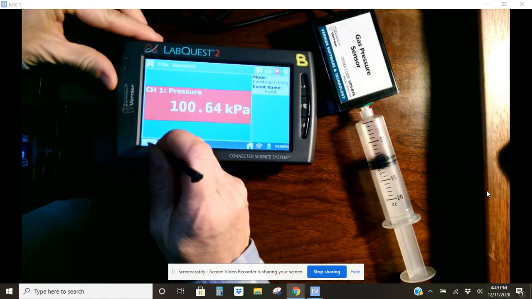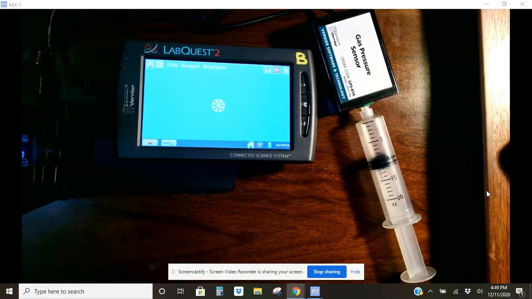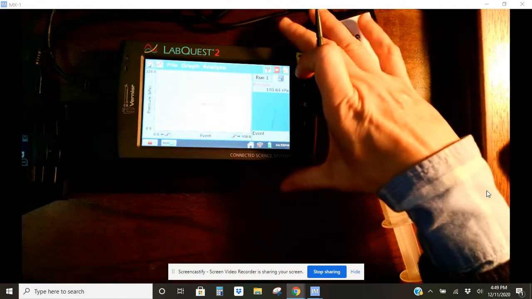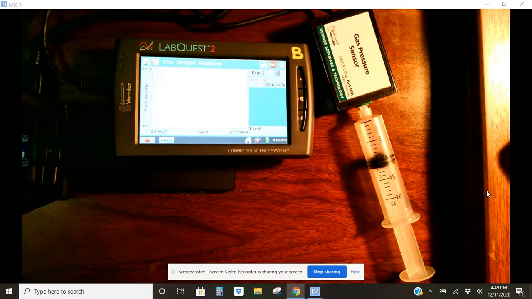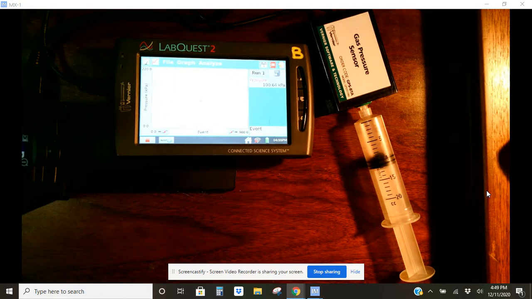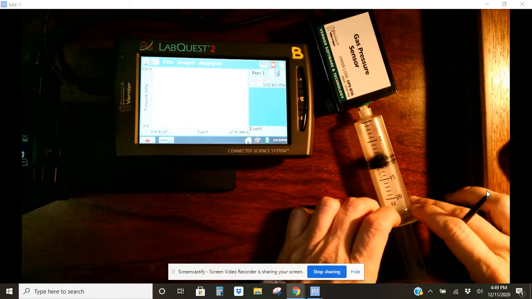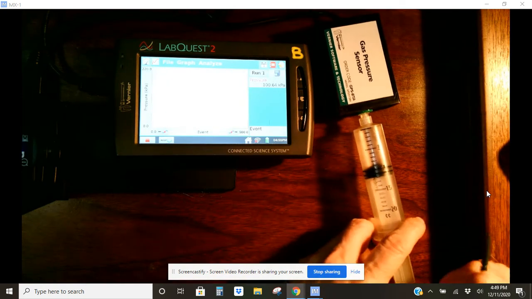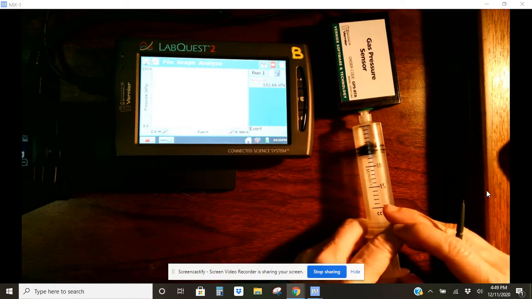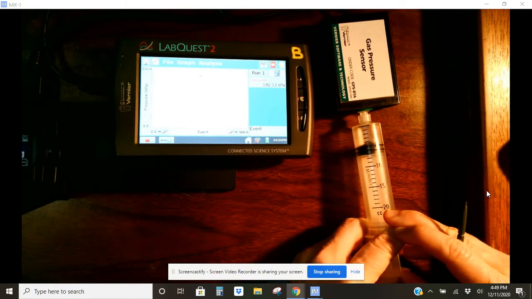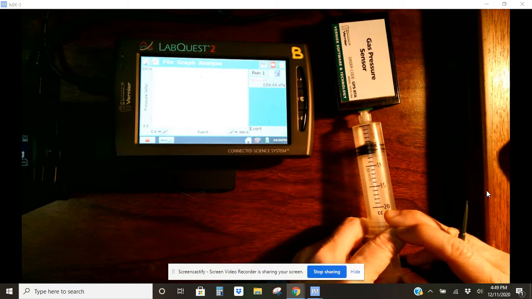So I'm going to click this right here. And when I click that, it's going to allow me to start recording the pressure inside of my syringe. And here we go. So I'm going to adjust my syringe. This is tricky to do by yourself. If you were making up this lab for me, you would understand that. But I will do it by myself in my own home. This is a safe lab for me to do at home.